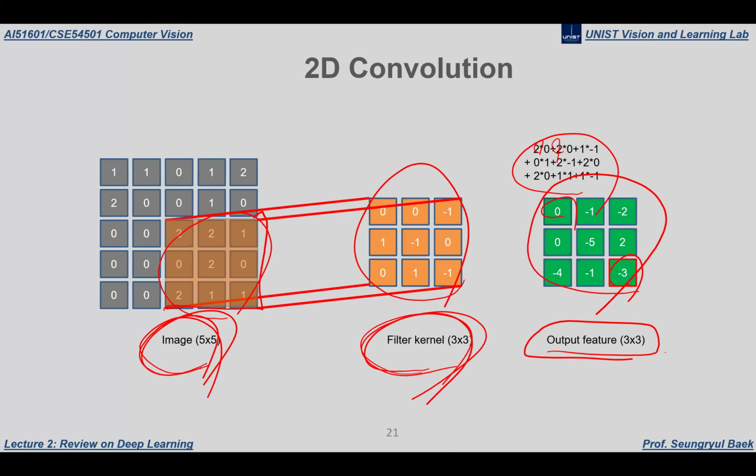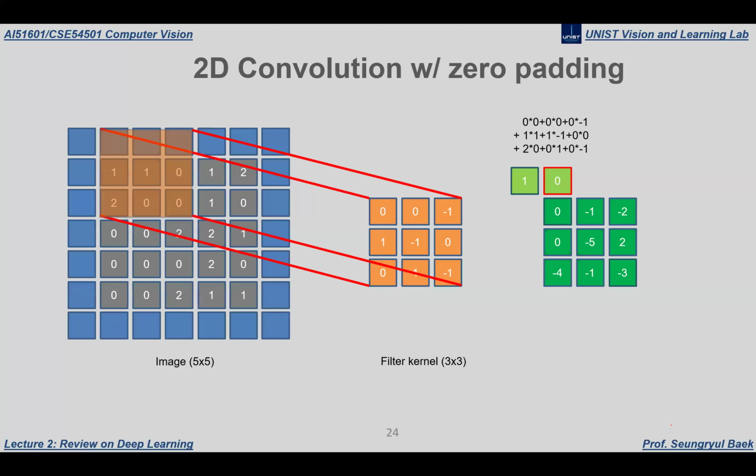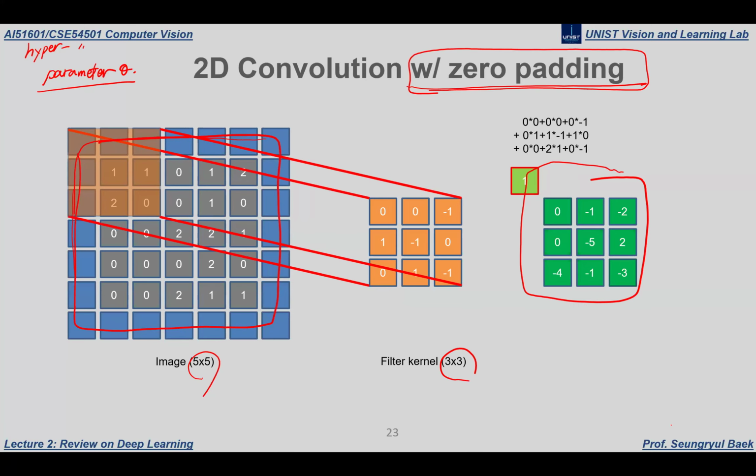That's an inherent characteristic of the convolution operation, because how many filter kernels you can apply becomes the dimension of the output. So it is controllable by controlling the other hyperparameters, and one of those is zero padding. Zero paddings were first proposed to retain the dimension of the input in the output space.